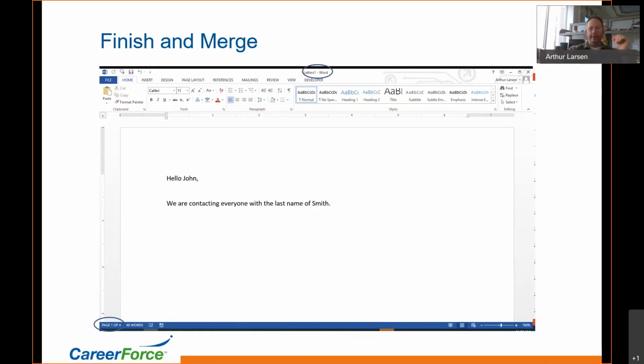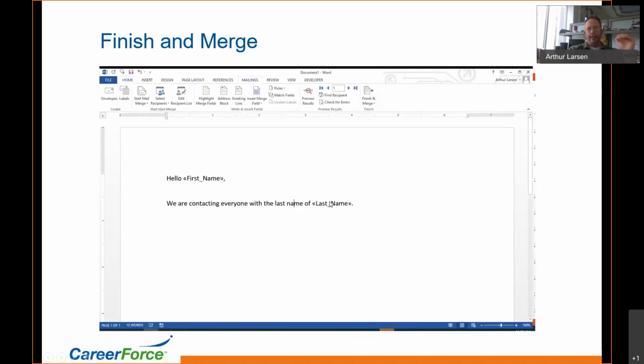Save yourself the hassle. All you have to do is close out of this. And don't worry, this is the one time where I'm going to say you don't have to save. It's not going to hurt anything because beneath this merge document is the form letter. It's still there. Okay? I would fix the issue on the form letter and then I would re-merge it. And then it would fix it on all of them, however many records you have.